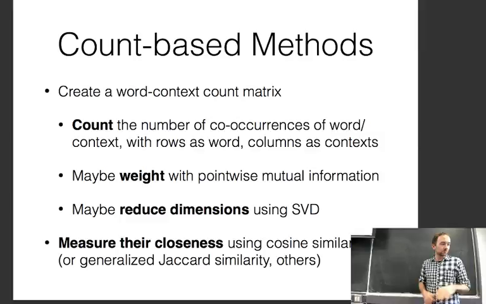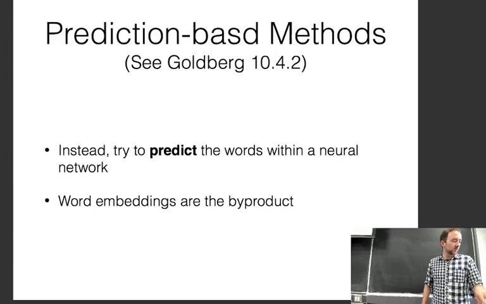These methods exist. There's a good survey of this in 2010, or maybe two good surveys of this in 2010, one by Turney and Pantel. I'm forgetting the other off the top of my head, but you can take a look at all the examples there. They're cited in the book. And then the prediction-based methods are the ones like Word2Vec that use something similar to neural networks, which we'll handle more. So we try to predict something using a task that we don't really care about, and then the word embeddings are the byproduct.